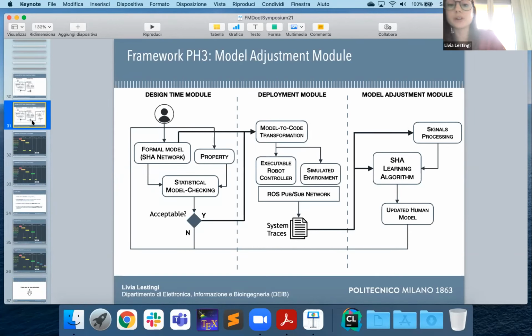Okay, so good question. The workflow with which I developed was that I initially created an initial version of the human behavior manually. So the first automaton was manually drawn by me. But the idea is that that can be the model which is used for iteration 0 of the framework. With further iterations of the framework, the model which is learned through the learning algorithm, and which can also be different from the first one, will then replace the original version within the SHN network. So the model for iteration 0 is manually drawn and then it is automatically updated. Okay, thank you.